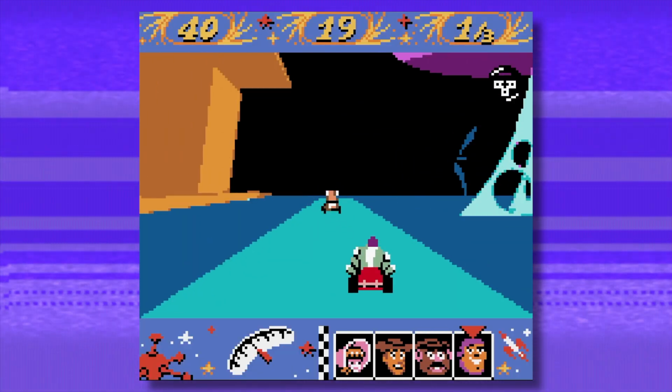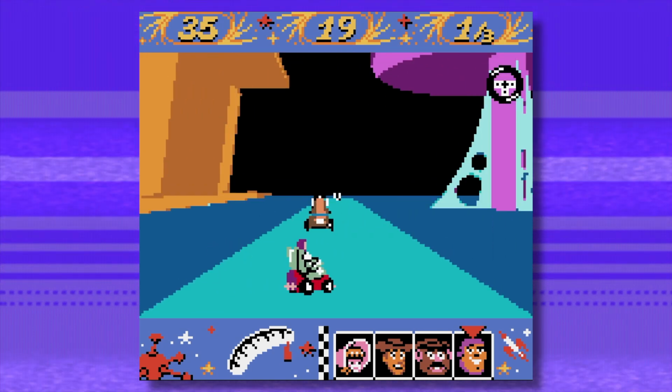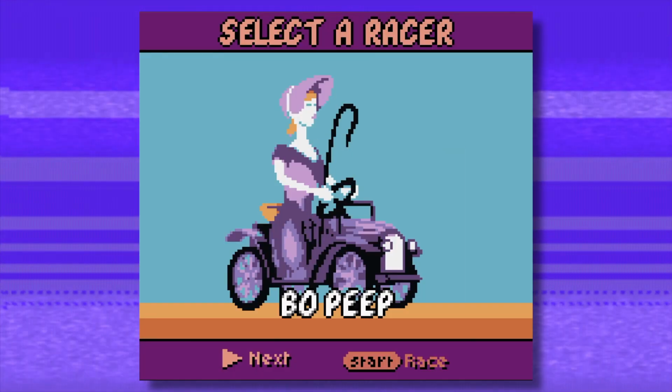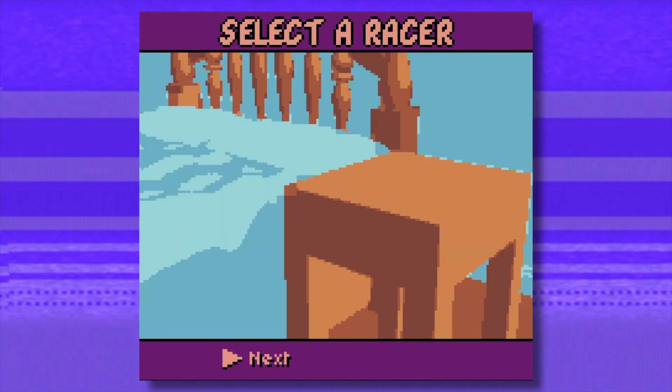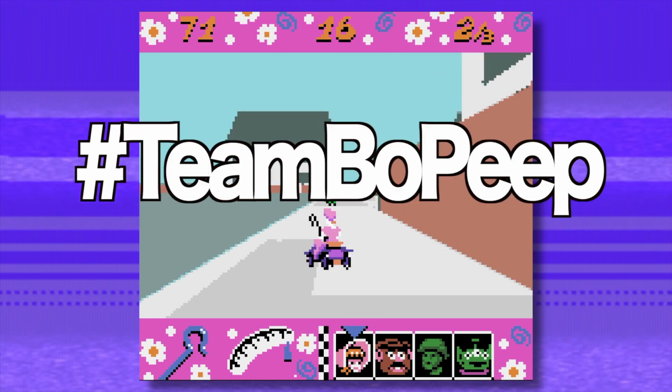Well, at first, I agreed with most reviews I found of this game in that its controls are super slippery. However, here's the tip. Bo Peep is S tier. Woody and Buzz are just drunk or something, I don't know. Ms. Peep is OP. Hashtag Team Bo Peep, don't at me.